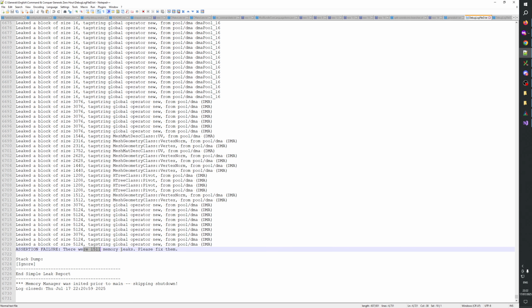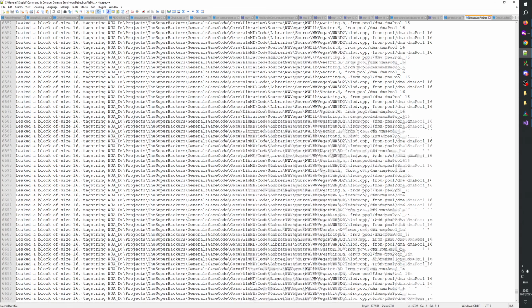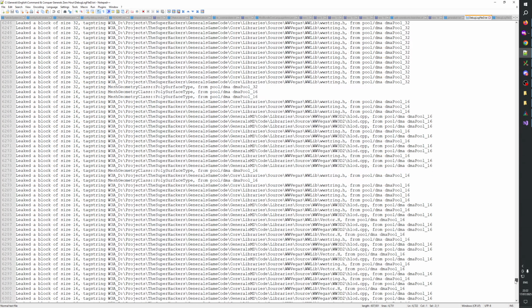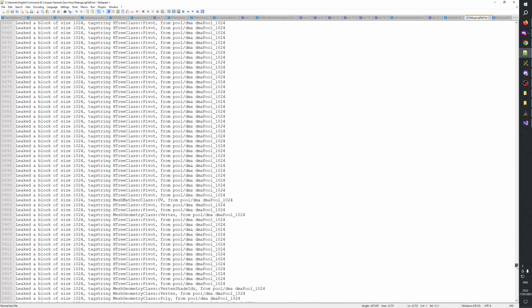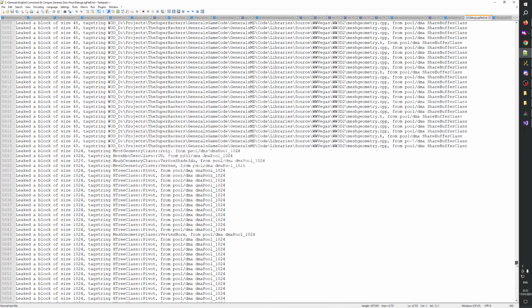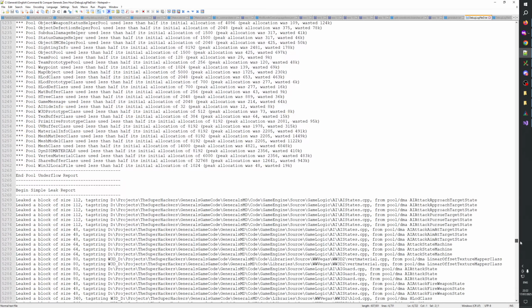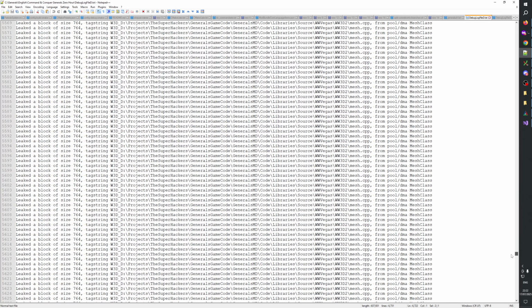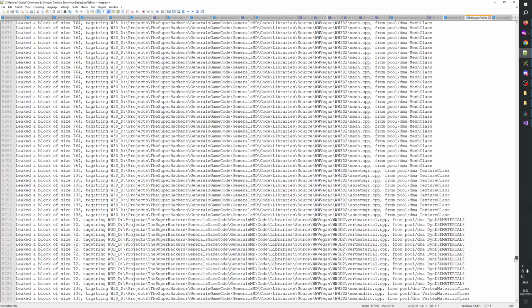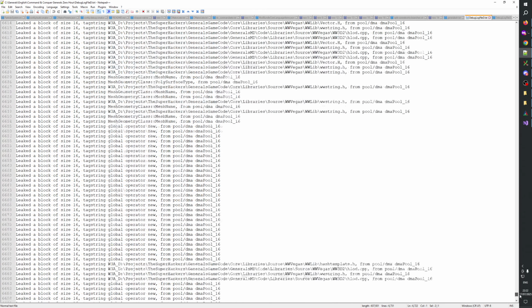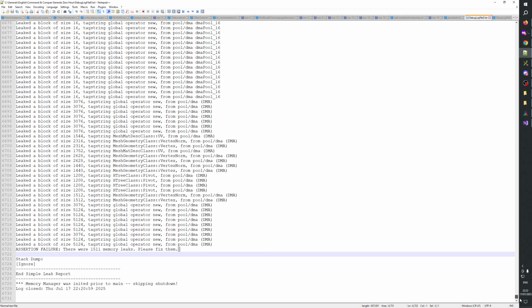Can we also see how many megabytes this is? Or kilobytes? There's a lot of small ones here. 16 bytes, that's not much. 32, 64. It's ordered by size? No. Doesn't seem to be too much, maybe a few megabytes.